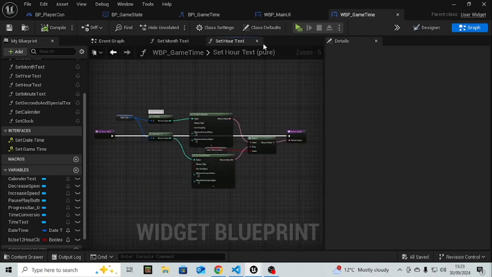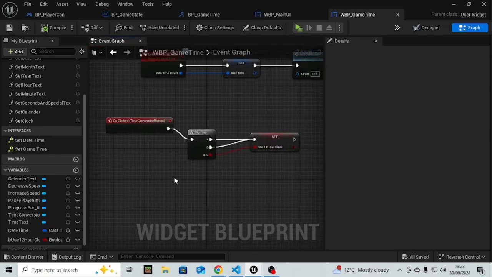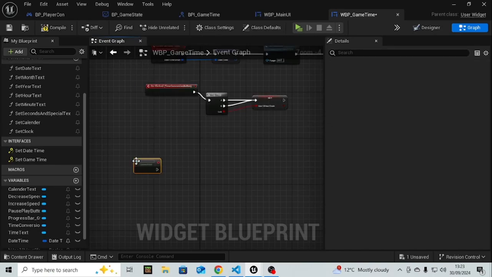Now you can see it does it perfectly fine without an issue at all. So that's now set up.